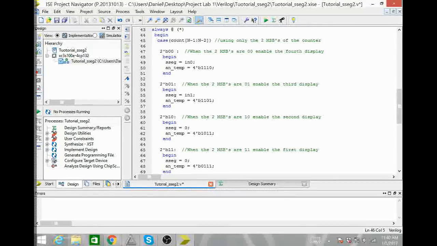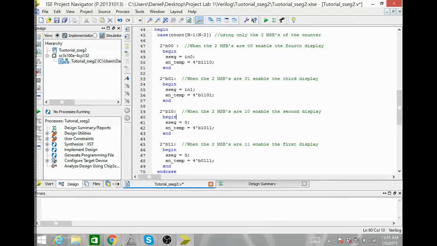And just as I showed you in the calculator earlier, if they are 0, 0, we're at position 0, and we're entering the data coming in from the input. If the counter goes up to 0, 1, we're at position 1 on the digit, and we're entering the pattern coming in from input 1.